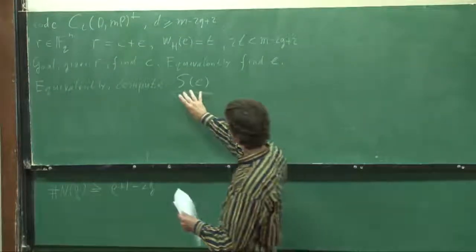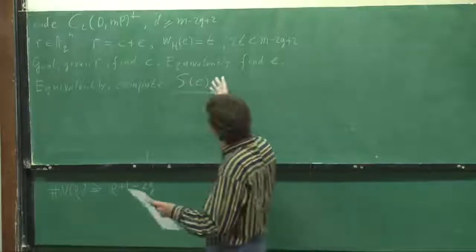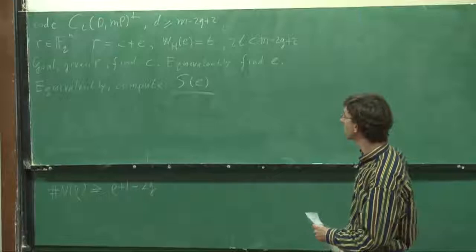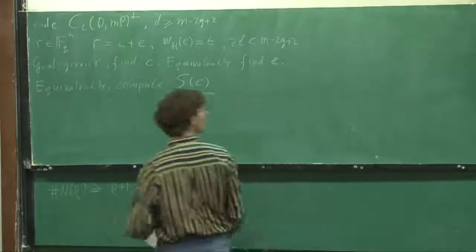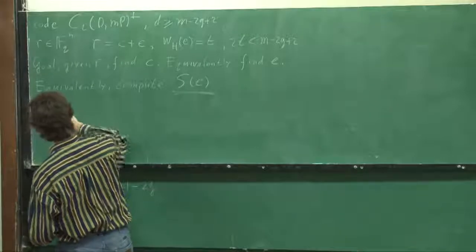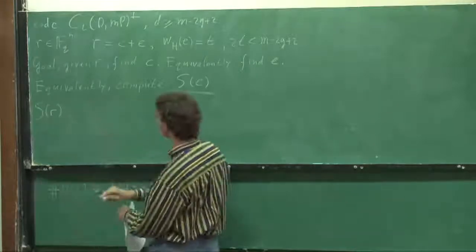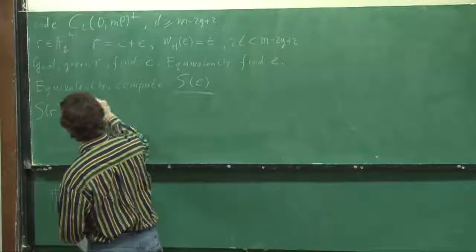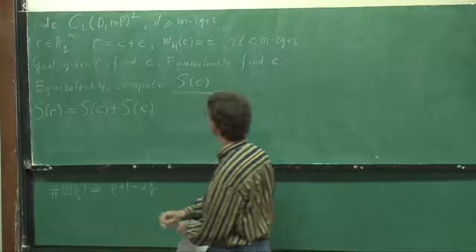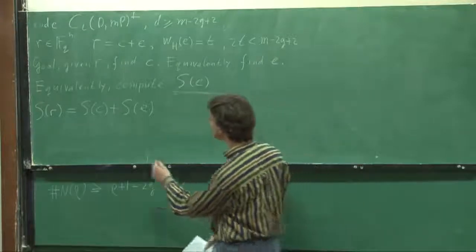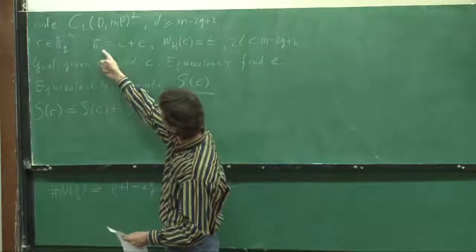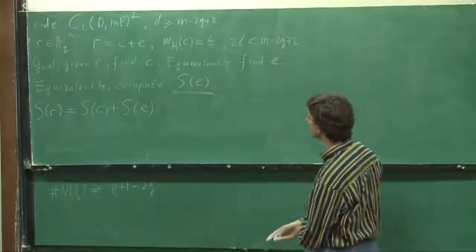Now, a priori it may seem that this is an impossible task because we don't know what E is. So how can we know what this matrix is? Yeah, however, we know a little bit anyway because this construction is really linear. So this S of R, that we know. And we also know that it is the sum of these two matrices. Construction is perfectly linear in the input here. Yeah, so this holds simply because R is C plus E.